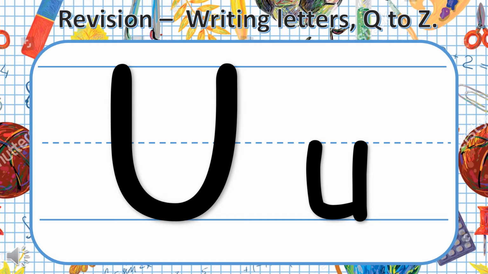Now we're going to do the uppercase U. And this letter almost looks like a bucket. Alright, so let's take our pencils, put it on the top line, and you're going to go down from the top, down past the middle, then you're going to make almost like a circle. You're going to go round, touching the bottom line, and then you're going to go back up to the middle line, and then straighten out up to the top line. Good job, everyone.